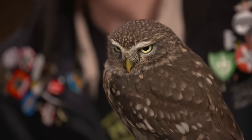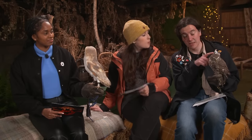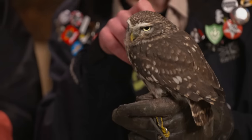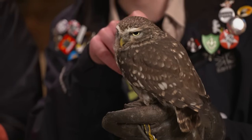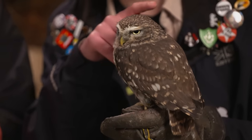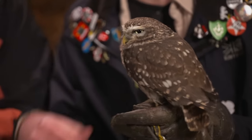They're so beautiful. They're really hard to see in the wild as well. More common in England than Scotland, aren't they? But I think I've seen one through some binoculars once, or a couple actually, nestled in together. But to see them like this is lovely. He loves a head scratch too. Loves a good little head scratch, don't you? Well, you're having a proper bonding moment there, George. Yeah, I think you might be coming back to Stirling with me. Well, see what your halls think about that.